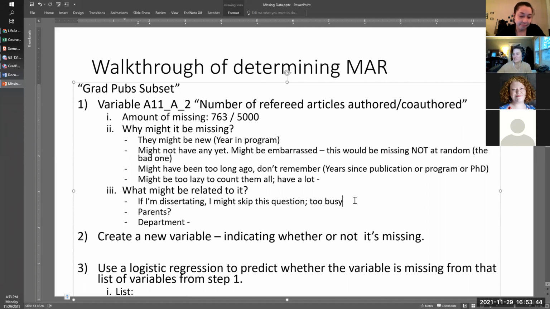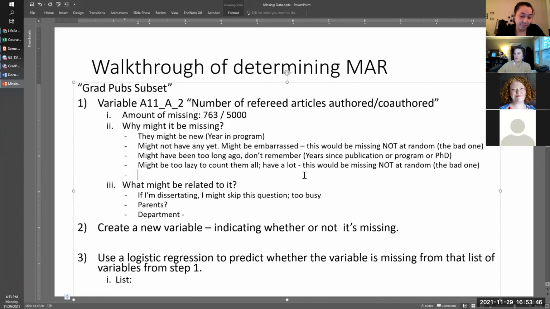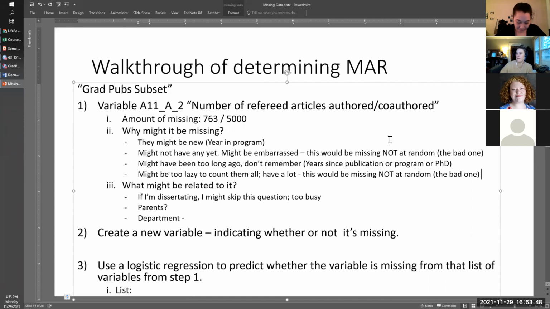That would also be missing not at random, because the reason why we think it might be missing is the response that we would get on this item. And so we can't ever test it, in which case that's another point we have in our discussion. People at the extremes might be underrepresented here.